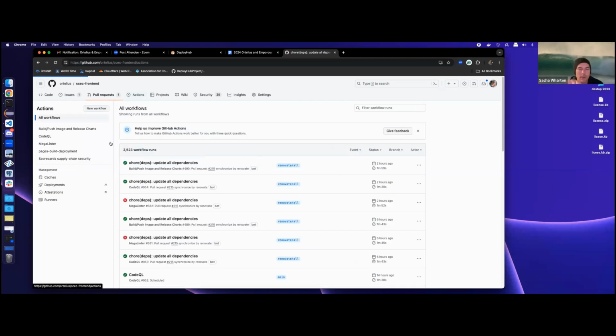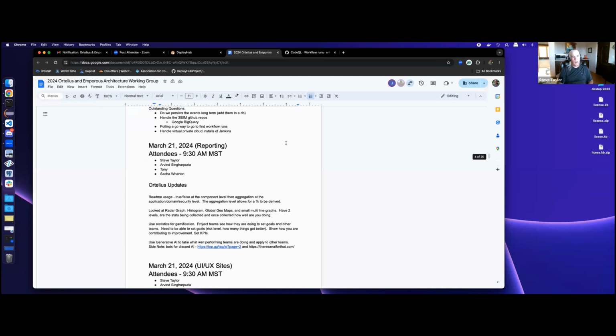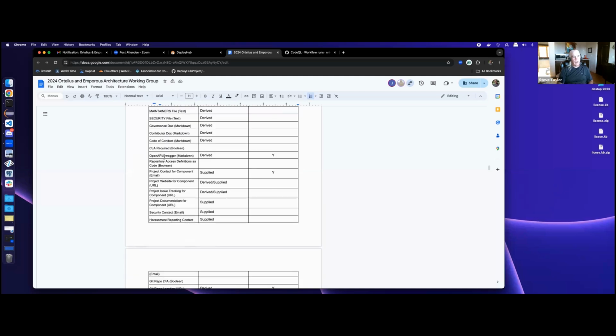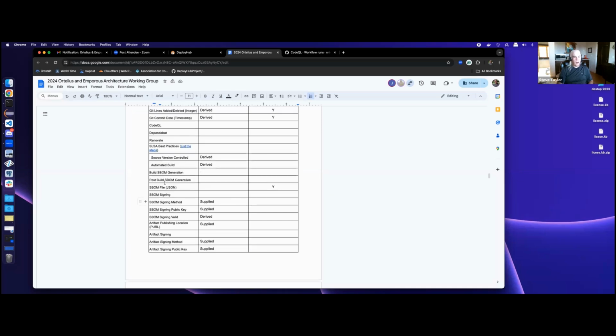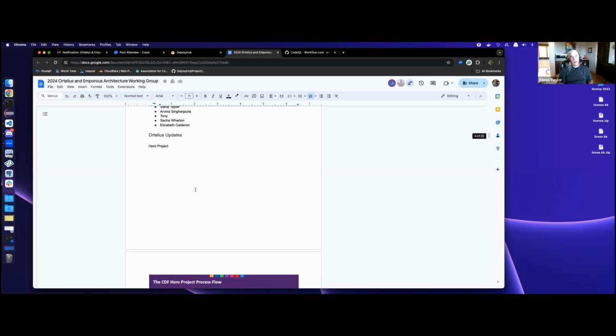Is this all going to be referenceable, searchable and viewable in Ortelius? All of this information, right? Yeah. Remember we have that metrics and metadata chart that we worked on? Let me see if it's down here. Yeah, right here. We have our metrics and metadata chart that we'll be able to go through and gather stuff. These events here are going to drive us capturing the metrics down here.